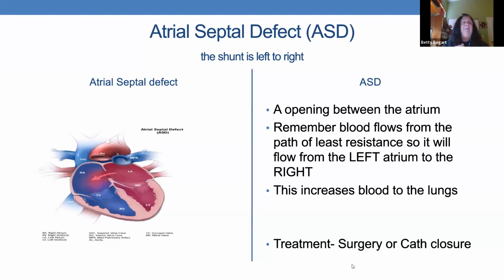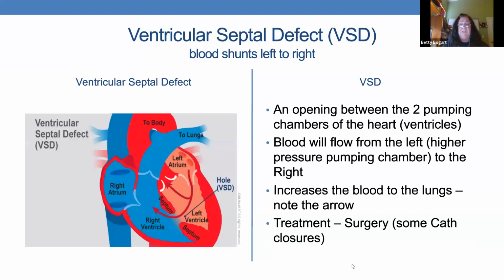I was in the hospital that first developed it. And it's this little thing that they put up through the cath, and it has two plates. So they push it through one side, it pops open, and this side pops open, and it covers the hole and prevents having surgery. So a cath can be done too.